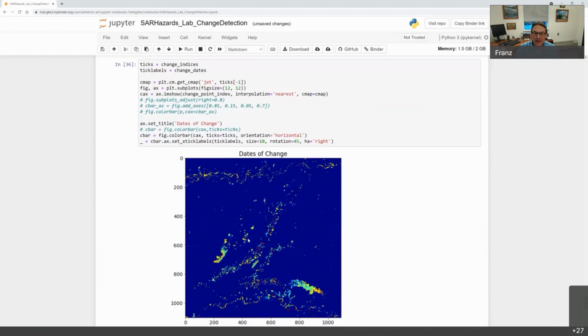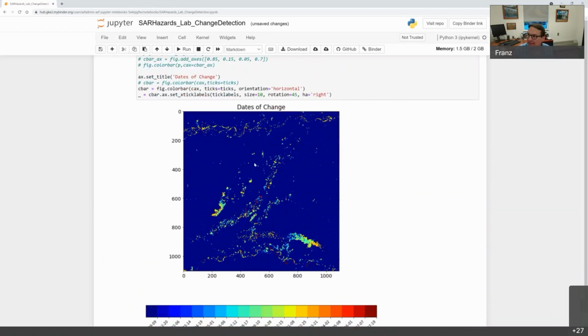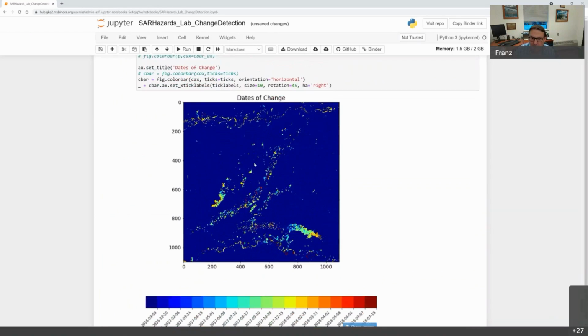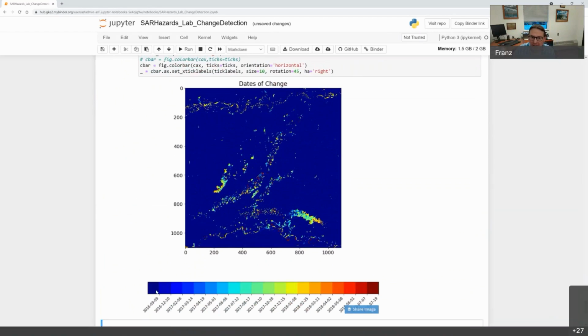And so if you made it all the way to the end, you should get a map like this. What's shown here in color is the date at which the main change happened. The dark blue is a bit confusing, because these are all the pixels that we rejected.